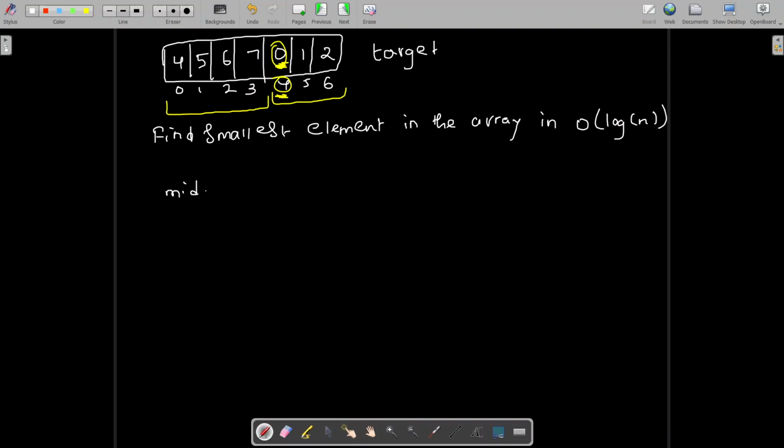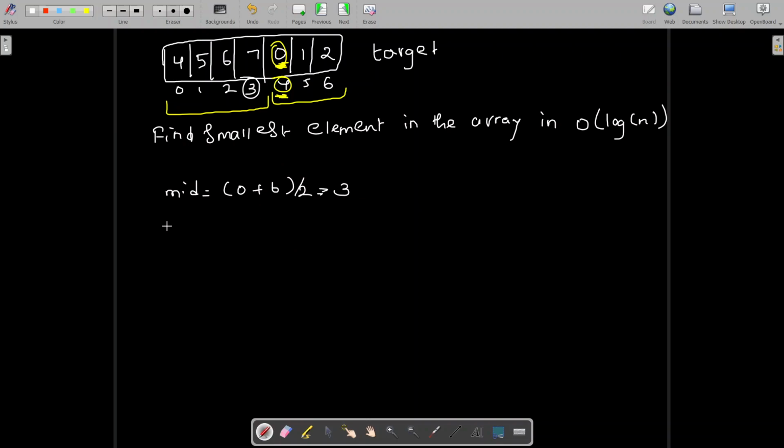In binary search, we'll find the mid value: 0 plus 6 divided by 2. I'm doing the binary search approach for finding the smallest element in this rotated sorted array. So the mid value will be 3.